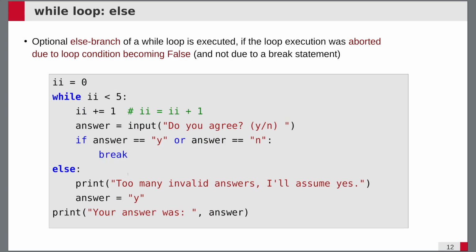Also, the while has an else which can be executed, and the else is only executed when you leave the while loop not with the break statement, but because the condition evaluated to false. When that's the case, then the else clause is executed accordingly. Okay, good. And this is basically all I wanted to tell you about the various Python control structures, because this is already enough to steer the program flow as we wish.